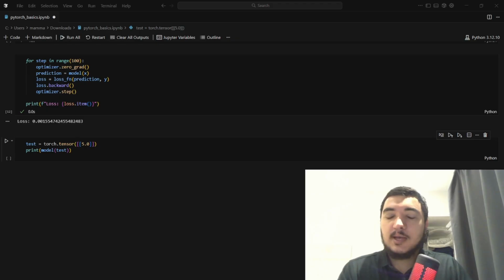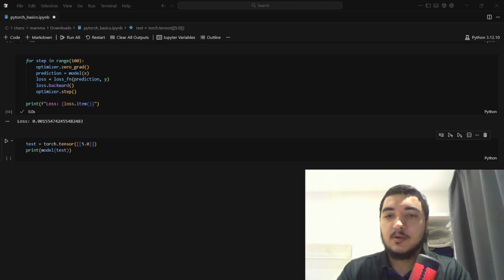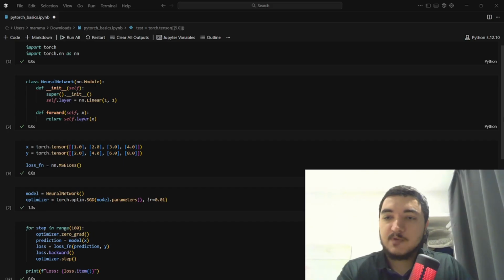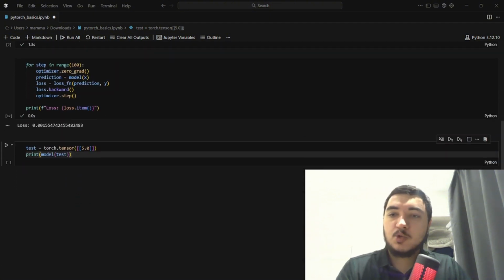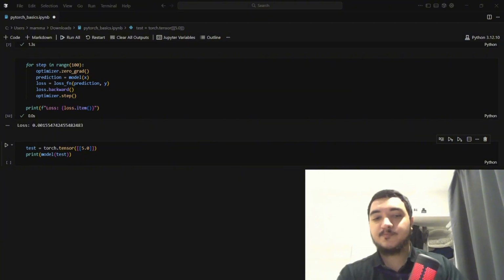And the idea of the model is to basically double each number we give it. So you guys can see here, when we give it 1, we expect 2. When we give it 2, we expect 4. So it doubles. We expect a doubled outcome each time. So now that we give it 5, however, it has not seen the number 5 before in the list that we have given it. So this is a good way to test the model. So if it outputs something close to 10, that means it has learned the pattern. So learning the pattern is the most important part.